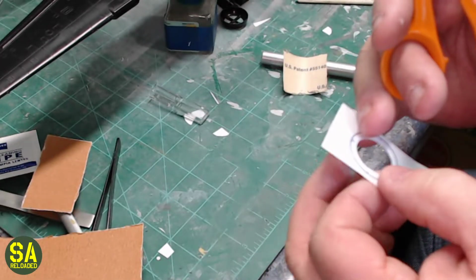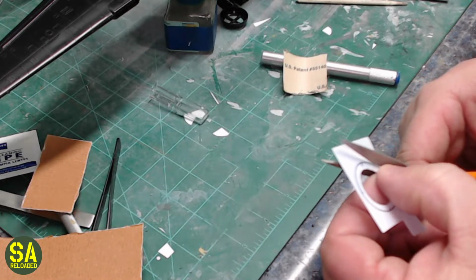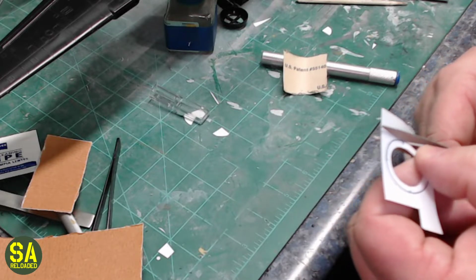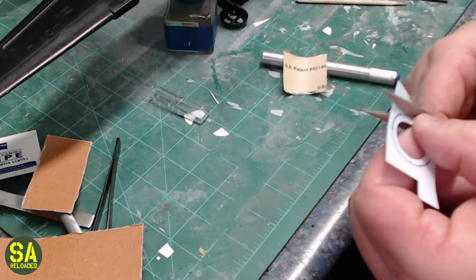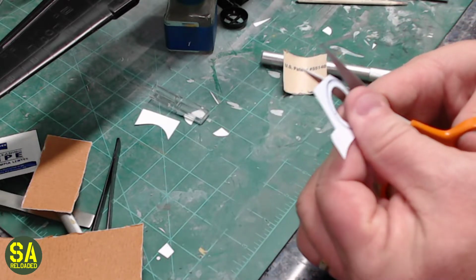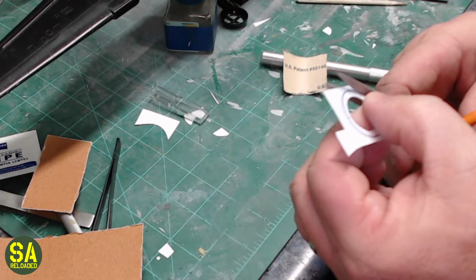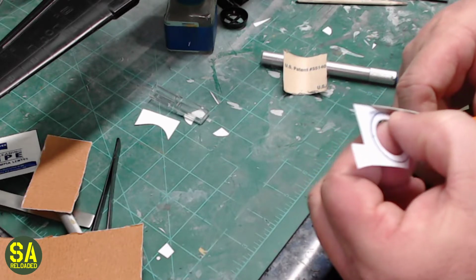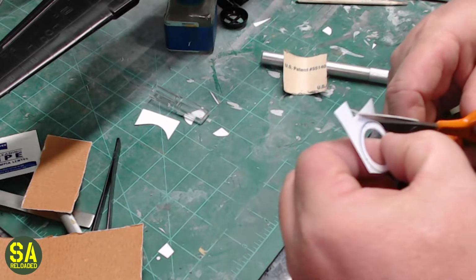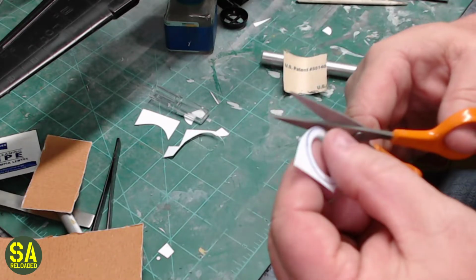I don't have, you know, those photo etch shears. Is it Tamiya or Fiskars? I think it's Fiskars that sells those photo etch shears that are actually supposed to be really good. But I don't have those. I use these, and these were recommended by somebody at some point over the years. I think I got these when I was working on the B29, which I still need to get back to.